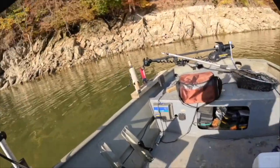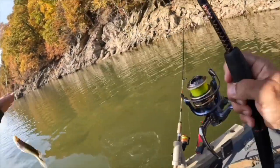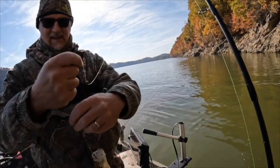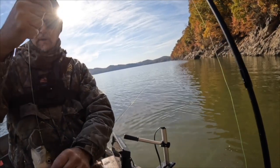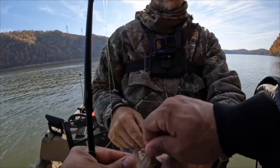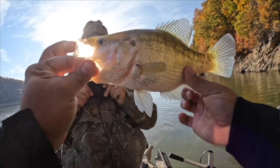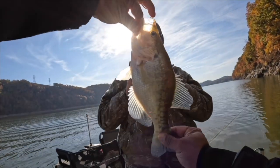Here he comes. Got him. Got him? Yep. Oh, yeah. Boat flip. You got him. Oh, I wasn't letting that one go. There you go. You can't do it from the bottom. Boat flip, y'all. That's how you do it. I watched him come right out and smack it. That was awesome. Beautiful. That's a keeper. I'm gonna say 11 incher.